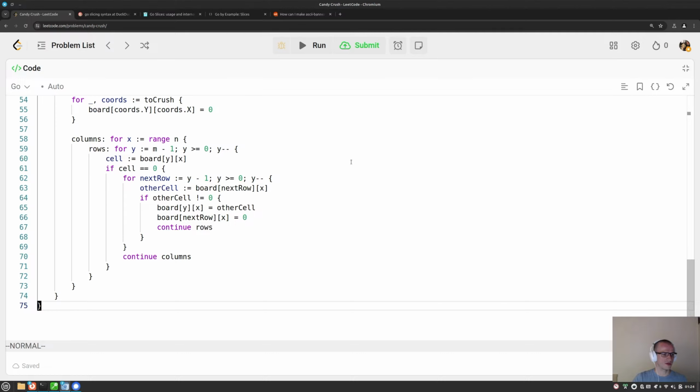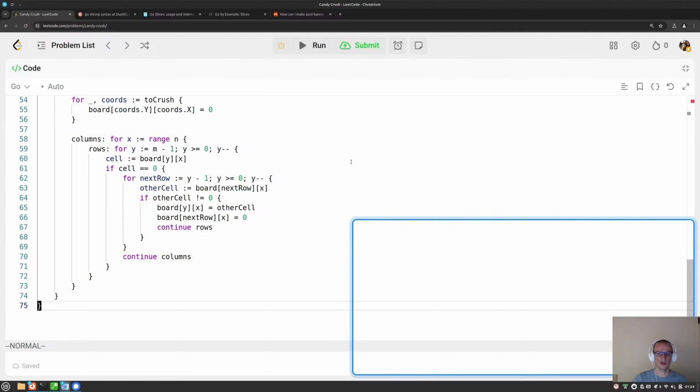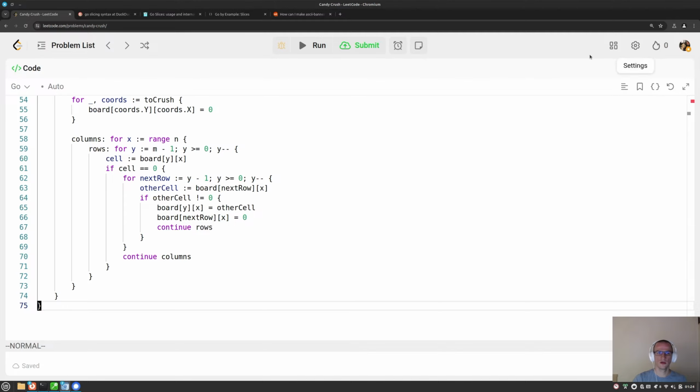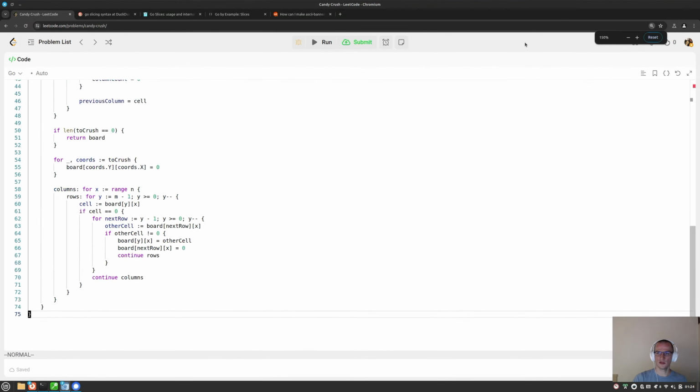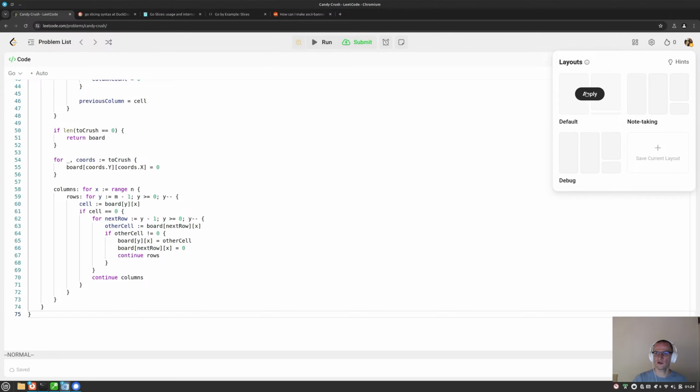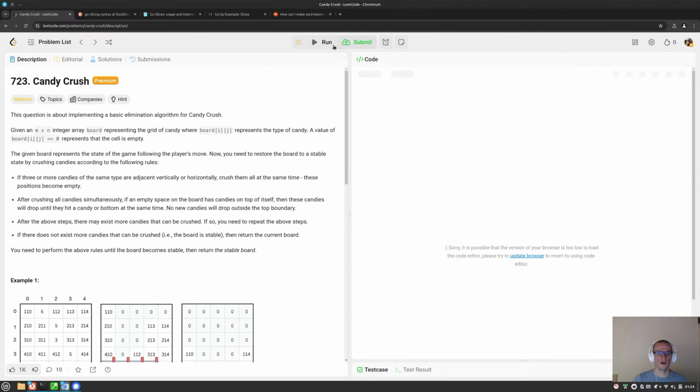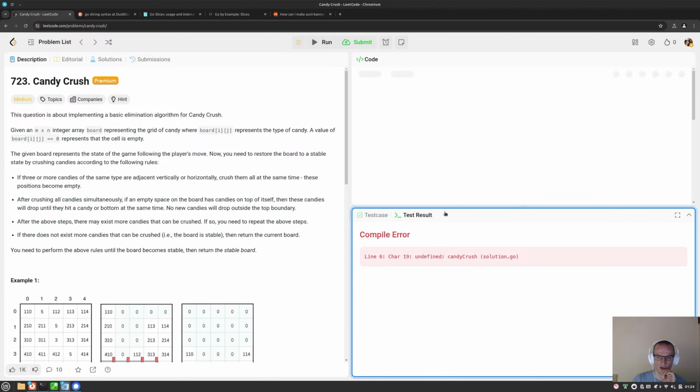and return board. Okay, this looks like it could work, and it probably just doesn't. And smaller. Layout has to be default and run. Undefined Candy Crush solution go.